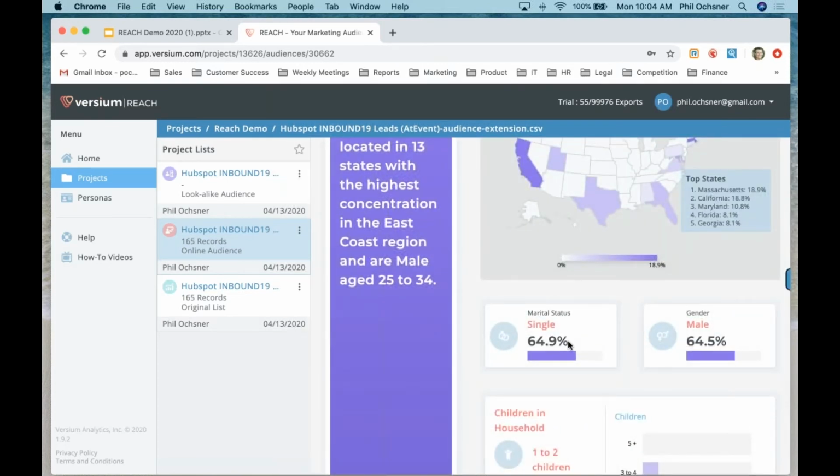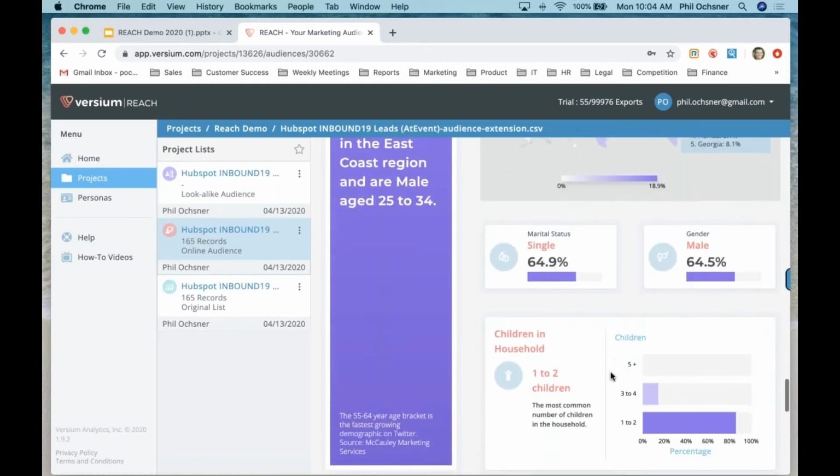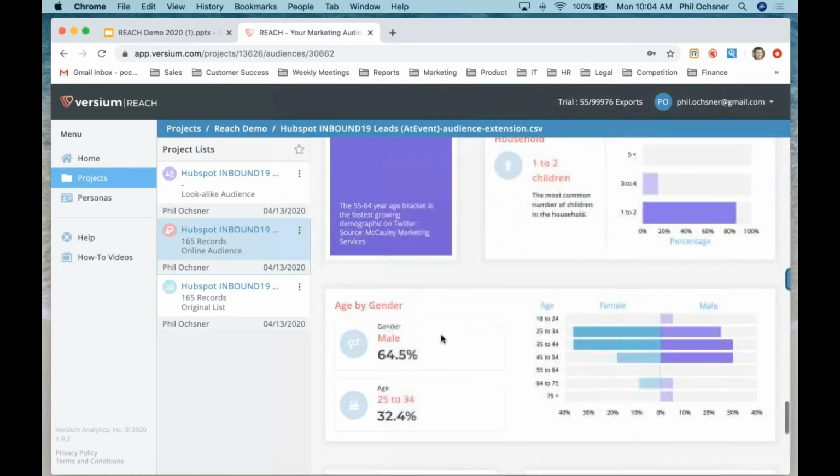Doesn't surprise me. Very healthy portion of individuals attending trade shows are probably single, not leaving husbands, wives, children at home. It looks like about 65%, just under that, are male. We have children in the household, aged by gender, different cohorts.